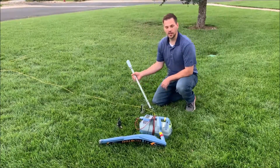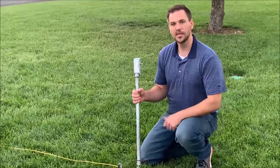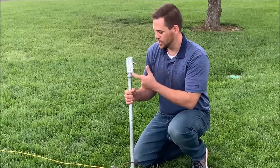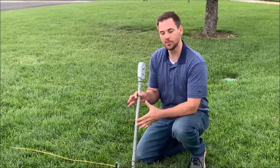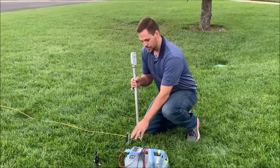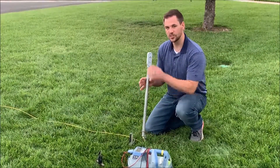This is our single grounding terminal, and this would typically be used at the end of any lateral line or at the beginning of any new line. It's in the down or grounded position, as shown on the label on the side. This would typically be buried at about 18 inches below, providing the proper grounding for this device, but for demonstration purposes, we drove a ground rod and tied a jumper to simulate the grounding effect for each of our devices.